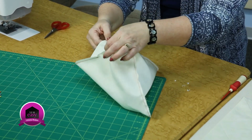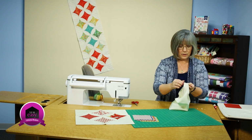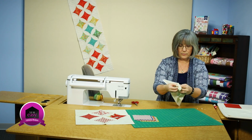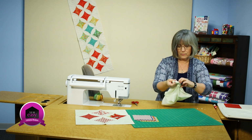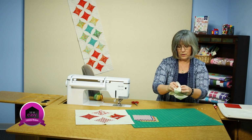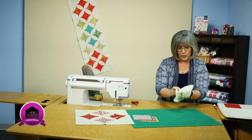Now we need to find that hole that we left behind, and we're going to turn the entire piece right side out. And we gently pull through that space. Sometimes they turn faster than others, but it's just like making a pillow at this point.